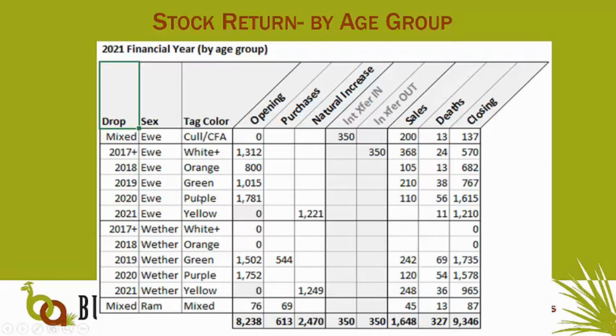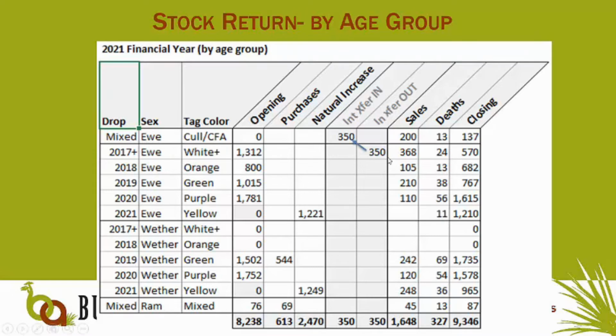And we say, okay, what did we have at the start with purple tags, for instance? Sold 110, 56 died, and we've got 16, 15 left at the end of the year. We'll notice for these mature age groups, for ewes and wethers, there's nothing in the wether inventory there, but for ewes we have them all together. That's because once they get to that age, they're usually boxed up in a mob, kept separate. If you do keep them separate and have that age profile, that's excellent. Otherwise, you can put them in together like that.